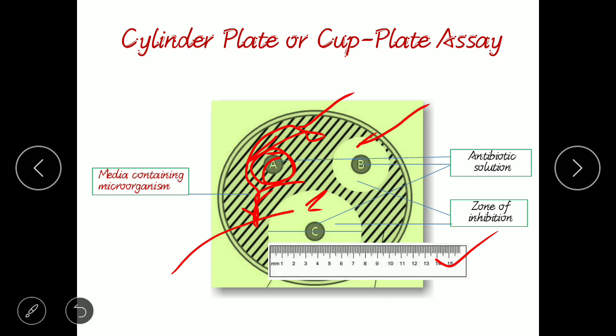So there are 7 buffers which have been prescribed by the Indian Pharmacopoeia: buffer number 1, 2, 3, 4, 5, 6 and 7. Now, to prepare a stock solution, the standard preparation of the given antibiotic is accurately weighed and previously dried, and dissolved in the solvent specified as per the table that I'll show you later on.